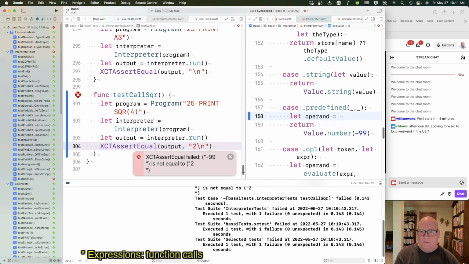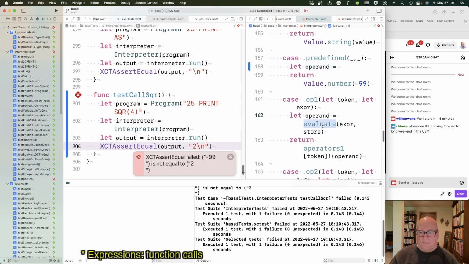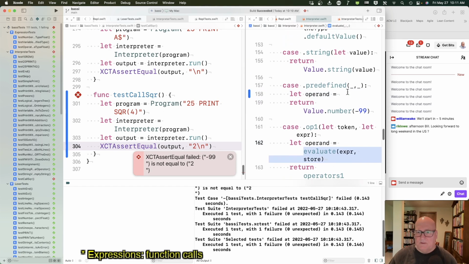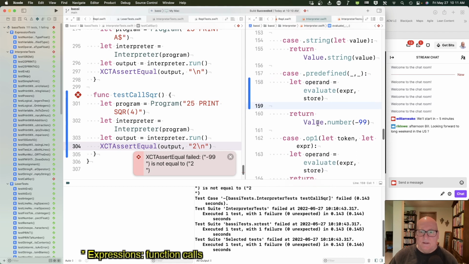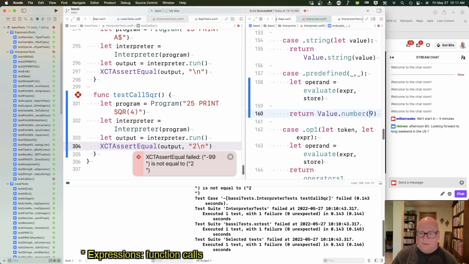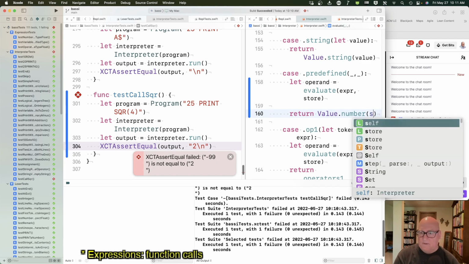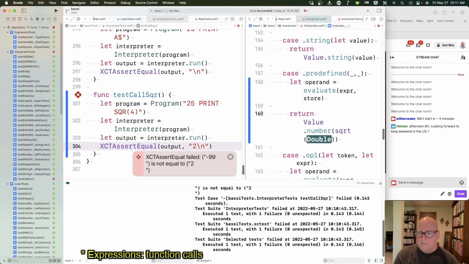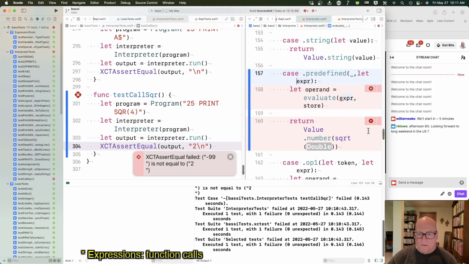Let operand equal that. So we're going to evaluate the right-hand side. And let's return value.number. Square root of the square root of operand.